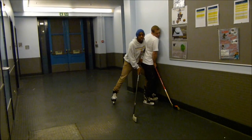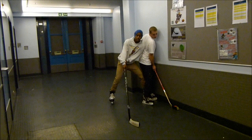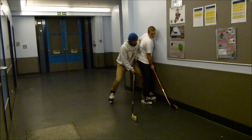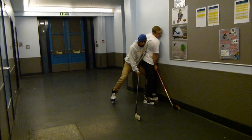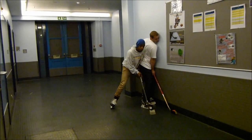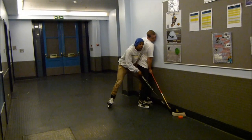The most important part of checking — if you want to be able to keep control — you want to have as much of your body in contact with the player as possible. My stick's nice and low, I'm using my shoulder, my arm, and some of my chest to push into them. He's nicely pinned there with a lot of force. From here, you've got all of that space — you can use one hand if you need to, plug the puck free, and then carry on with the play.